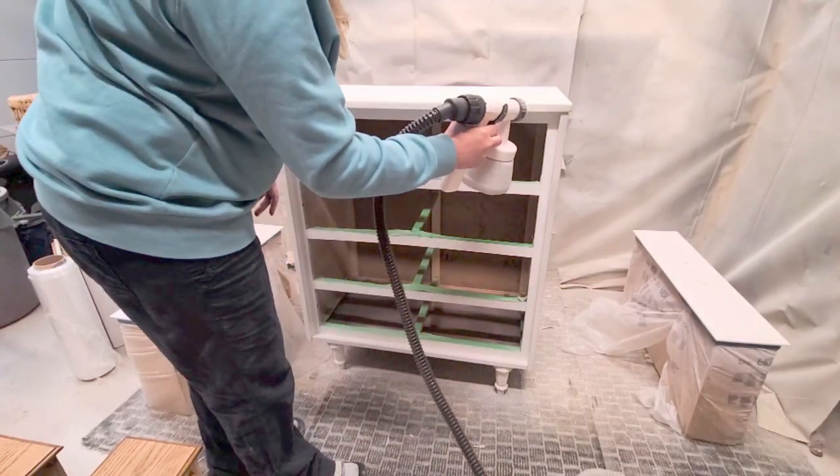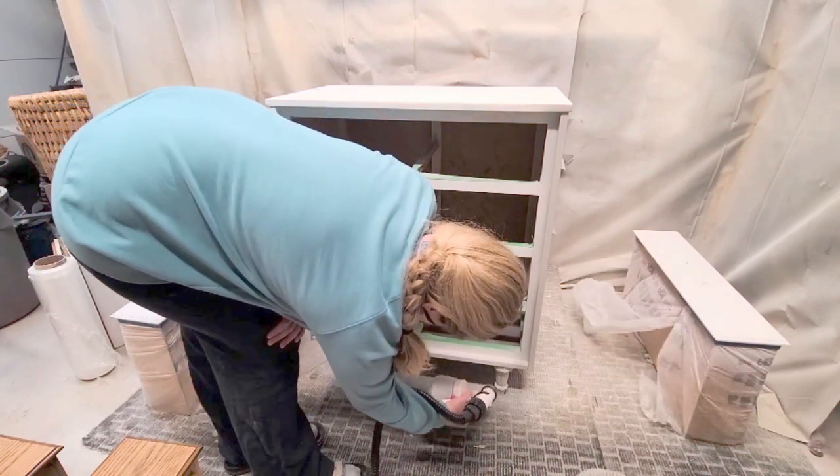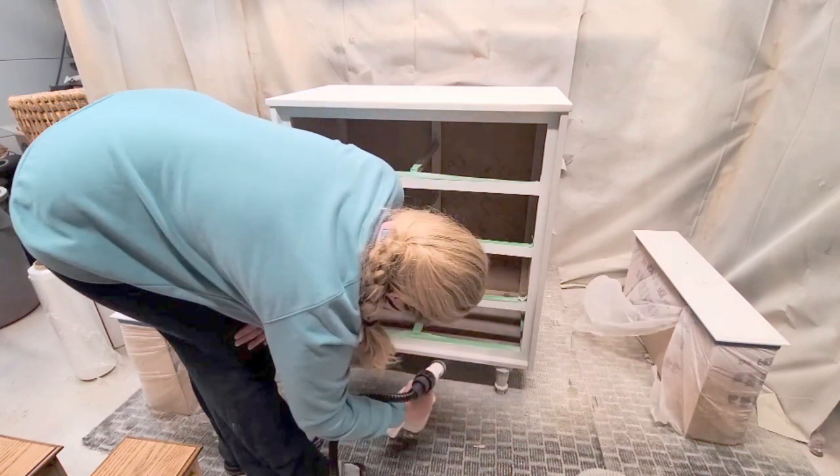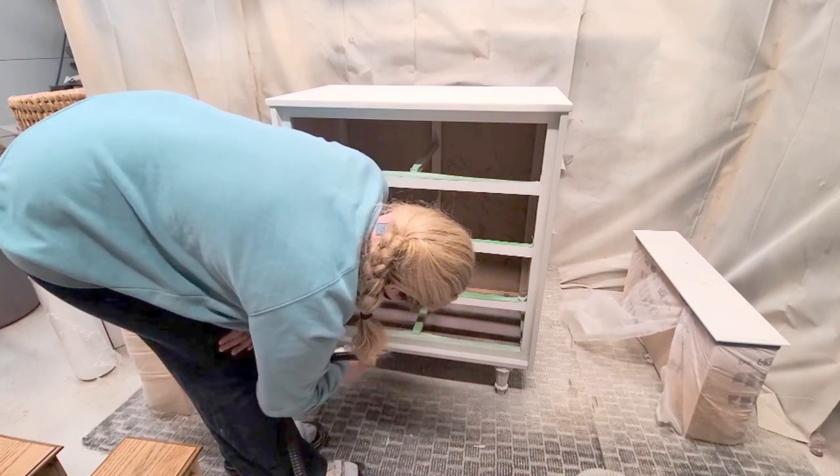I loved this color and it was perfect for this piece. I did about 2 coats of the paint. And then spraying the front, the legs, and all of the trim areas.